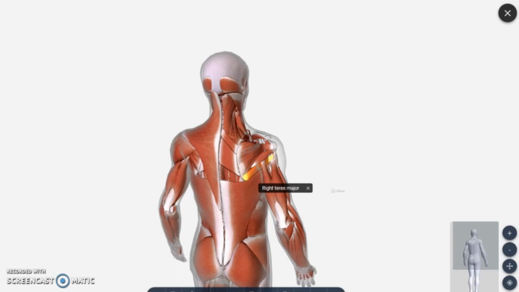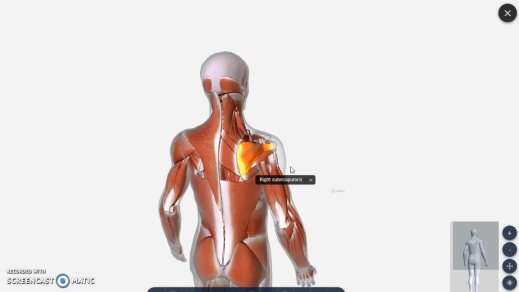Now if you see, we will be having one thickened muscle which you can make out here. That muscle is nothing but subscapularis, which is a muscle seen in the anterior aspect of the scapula. So we will call it the subscapular fossa. From the subscapular fossa we will be having origin of the subscapularis muscle, and this is again taking origin from the scapula and getting inserted into the humerus.